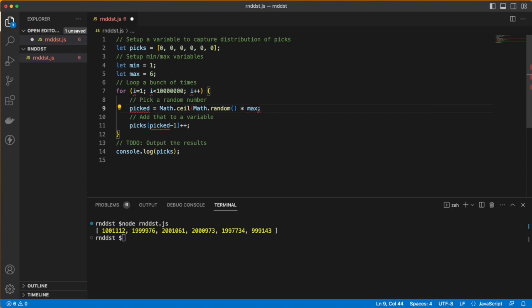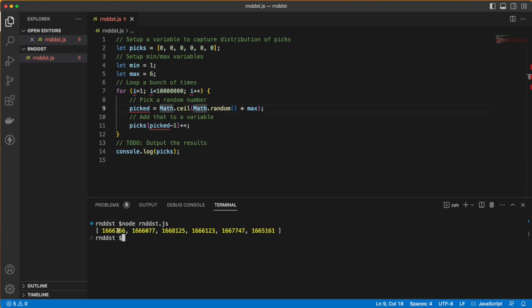you can just do Math.random times max. In this case, my min is 1. So I can just use max. Then I'm not using this min variable, but we'll ignore that for just a moment. Anyway, it simplifies this code a little bit, right? That's a tiny bit simpler math function. So let's make sure I've saved that, and then I'm going to clear this as to not confuse it with the end, and then we'll just run the distribution again.